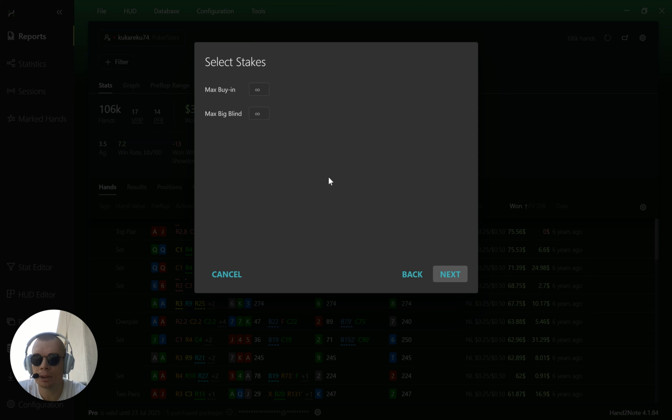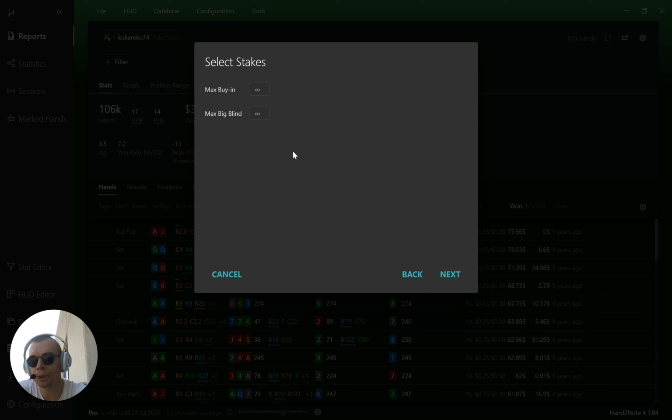So we go to the next screen. Here you can set max buy-in and max big blind, so your package will only work on certain stakes for the player. Again, if you're talking about the official Hand2Note store and if you want to place your package there, they only sell unlimited licenses. So your package should be working for all stakes. It's covered in the Hand2Note store policy. We do that to align Hand2Note store licenses and Hand2Note licenses, because Hand2Note subscription licenses are unlimited. They're not split by stakes. So to not confuse users, all the packs in Hand2Note store should also be unlimited.